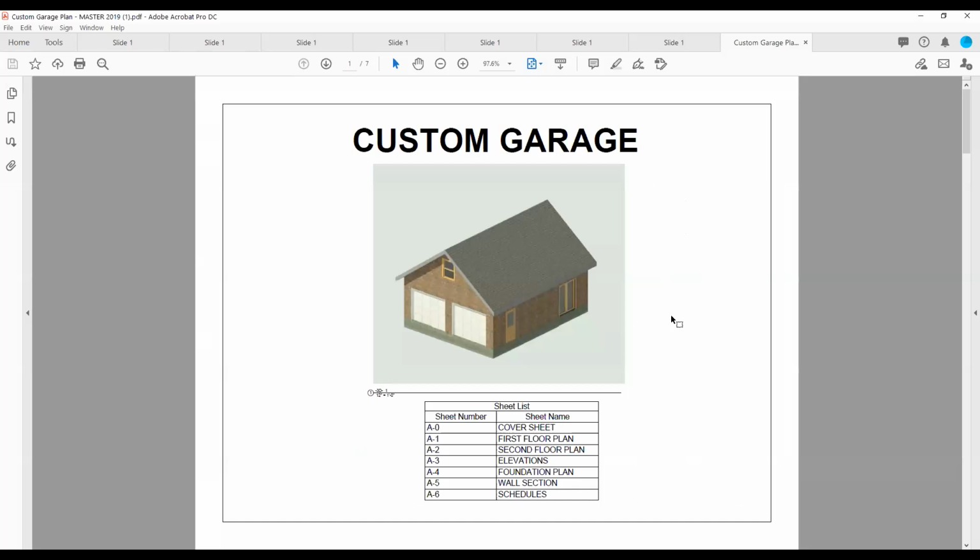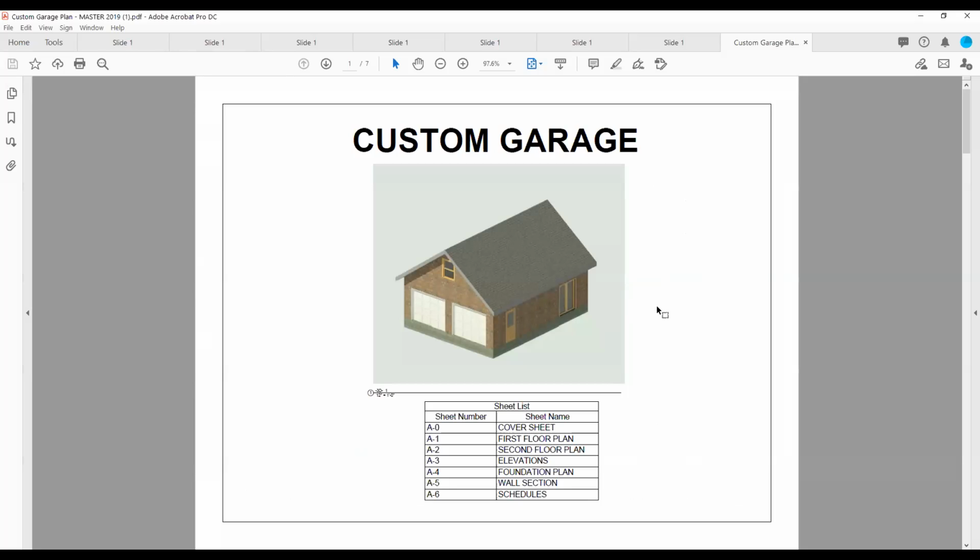Can you guys see this right here? It's a PDF of the custom garage project. Can you guys see that right now? Yep. Okay, this is what you're going to make. So you're going to download this. When you download this from Blackboard, I would recommend you print it. Or you'll have to do it here on the screen. That's okay. With all the videos I've given you, you should be fine. But it's always a good idea to have a printed version in front of you.